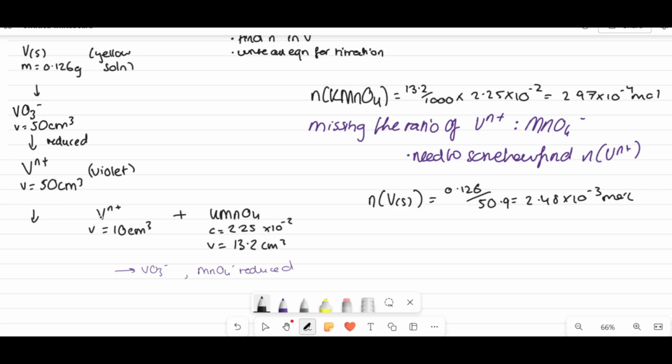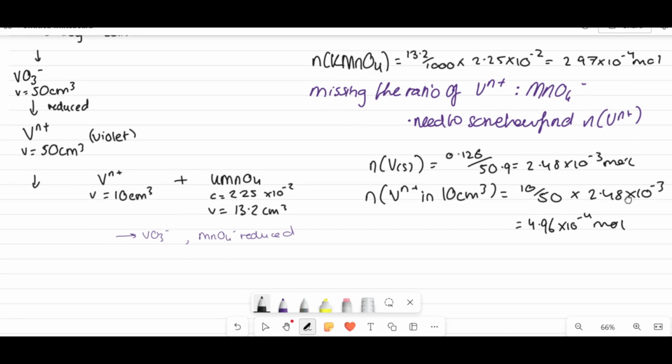So you know that 250 over 1,000 everyone does? It's not 250 over 1,000 here, is it? Ooh. So the moles of Vn+, and force yourself to do this, in 10 centimeters cubed must eventually be, well, we're going from 50 to 10. So it's going to be the after one over the original, depending on which way you go. So it's not 50 over 10, because then you're going higher. It's 10 over 50, because we're trying to work out from here to here. Generally, it's always last divided by first, or end minus start, or end over start, or whatever. So it's going to be our end volume that we want over the starting one we had. So it's 10 over 50 times 2.48 times 10 to the minus 3. If you do that, you get 4.96 times 10 to the minus 4 moles.